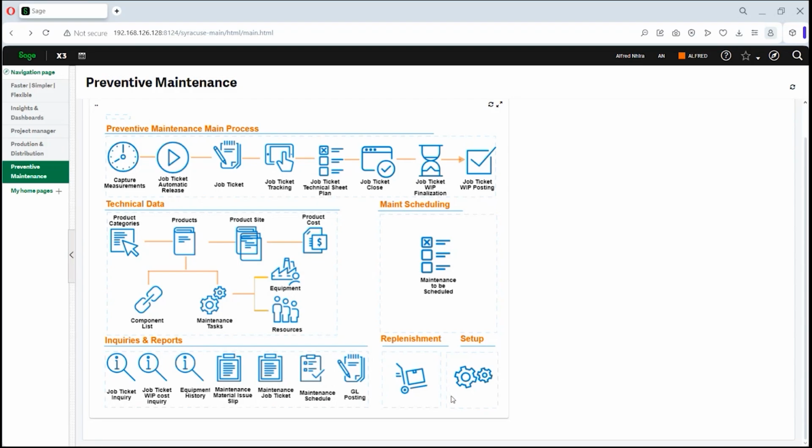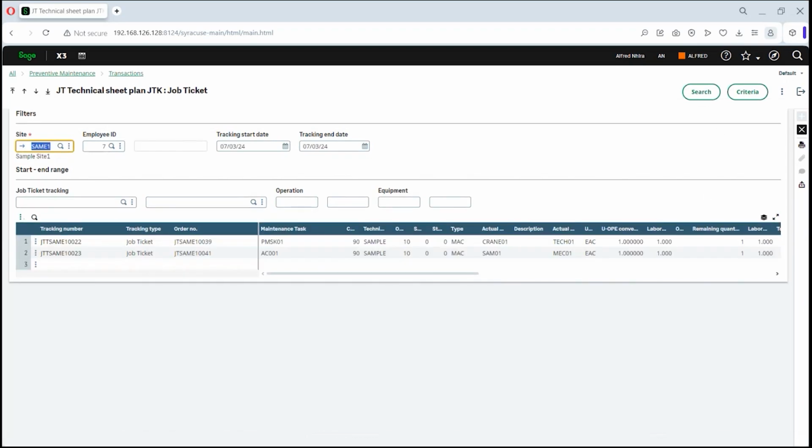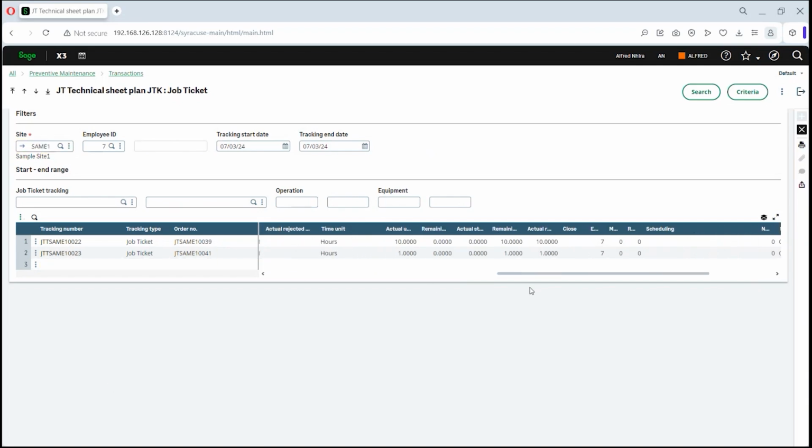But if you were to just go and do the technical sheet, you will not then find it. So if I were to go in here now and search, you will see that these are different jobs that do not pertain to the one that we did today. So you can see these are from before.